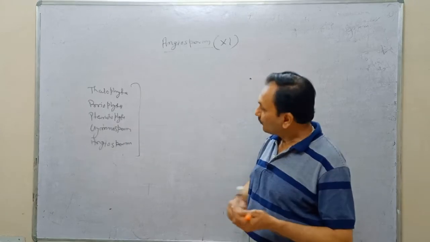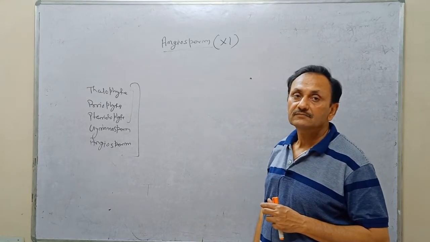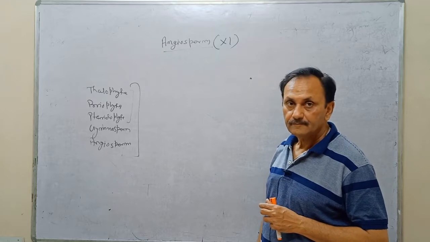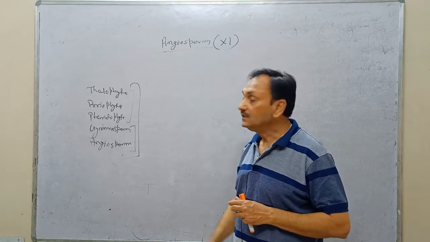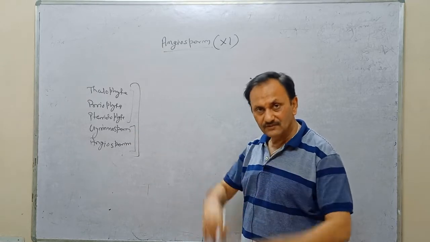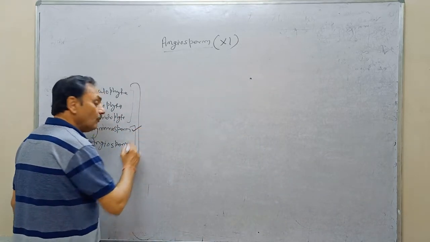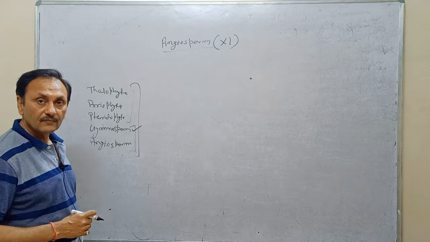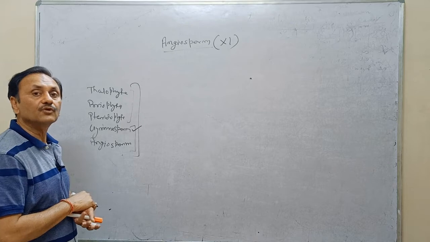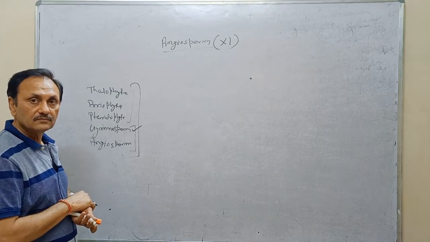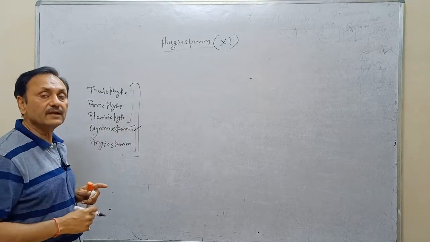Now, similarly, we have observed that they are non-seeded. Seeds are not present there. And these two have seeds. If both have seeds, then why are you separating them? Why not study them together? Because the seeds formed by the gymnosperm are not covered by the pericarp, not covered by the fruit coat. So this is called naked seed, we have discussed in the case of cycas and pinus.